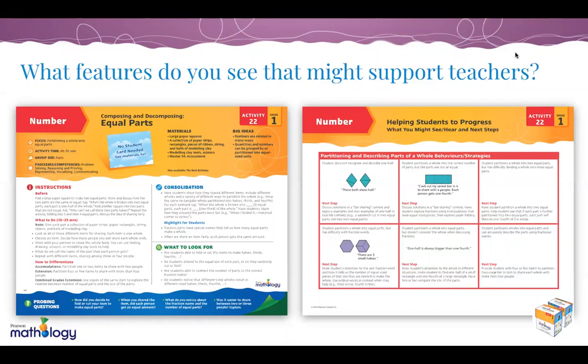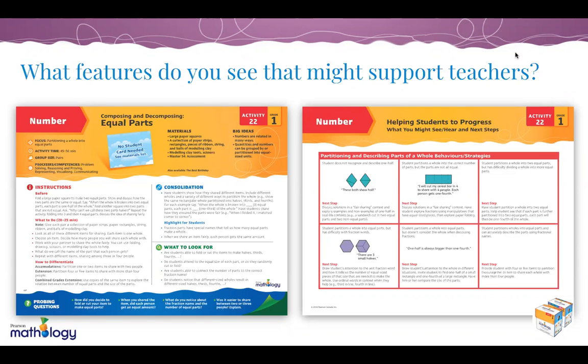All right, so thinking about some of these cards, some of the things that we've heard from teachers is these probing questions across the bottom. Something like, how did you decide to fold or cut your item to make equal parts? So when you think about that paper on the previous side, or the yarn, or the plasticine, how might your students have decided to fold that up or cut it and make equal parts with the materials that they have? When they choose to share an item, does every person get an equal amount? Or are they thinking about it in a different way and they're not thinking about giving each person an equal part?